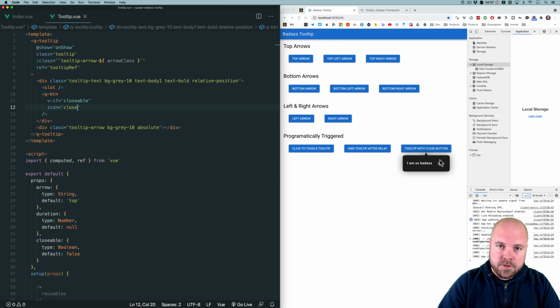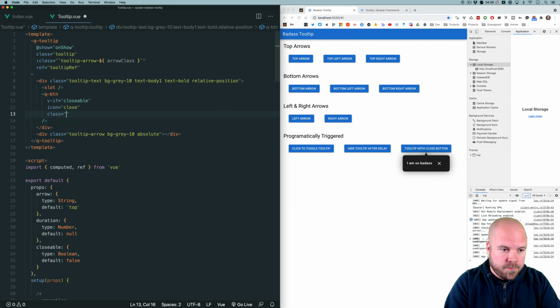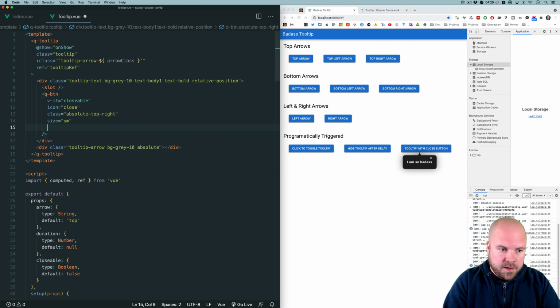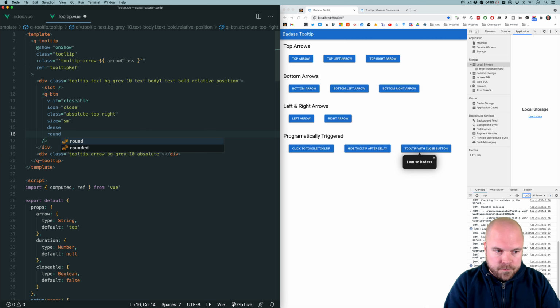And I want this absolutely positioned to the top right of the tooltip, so I'll add a class of absolute top right. Save that. I want it to be a bit smaller, so let's set the size to sm. And we'll add the dense prop, and we'll also make it round with the round prop and save that.